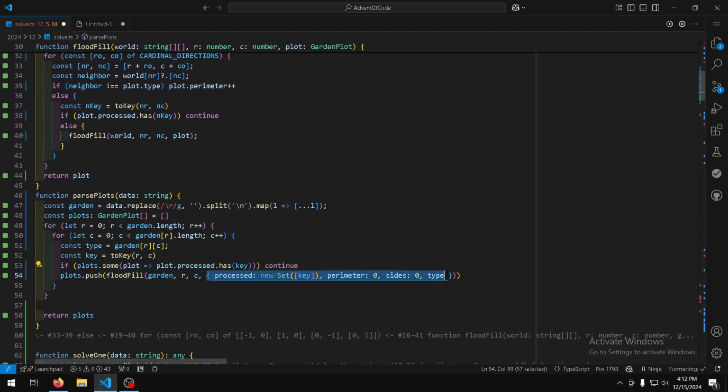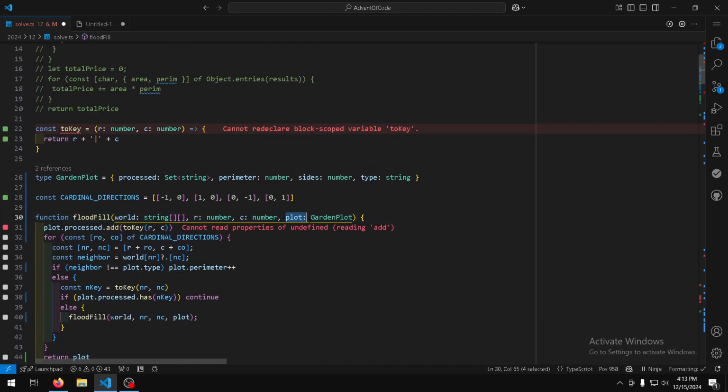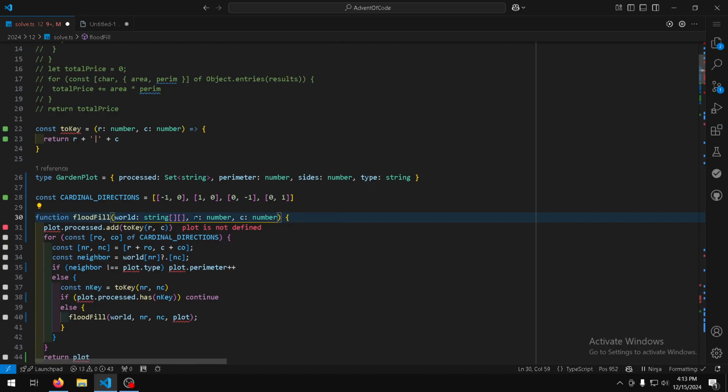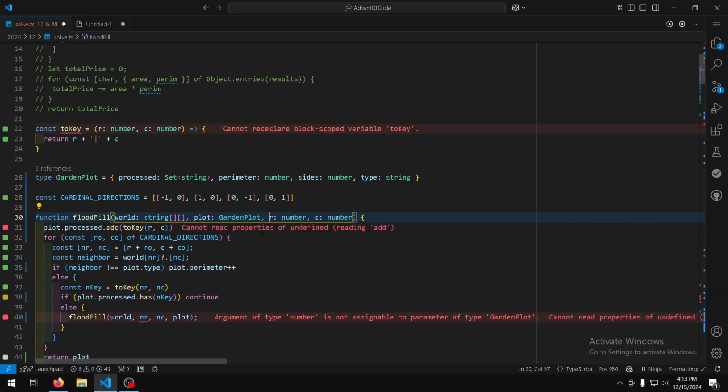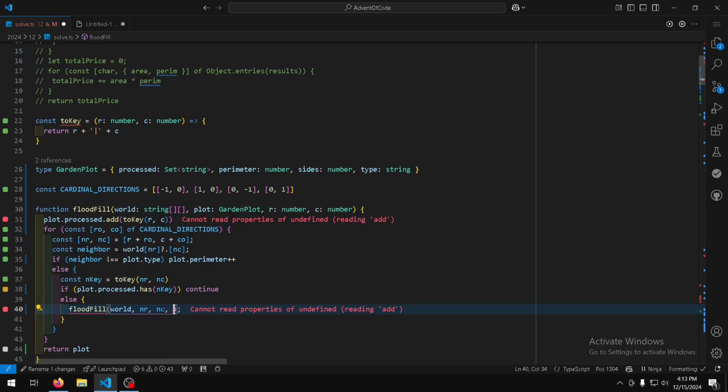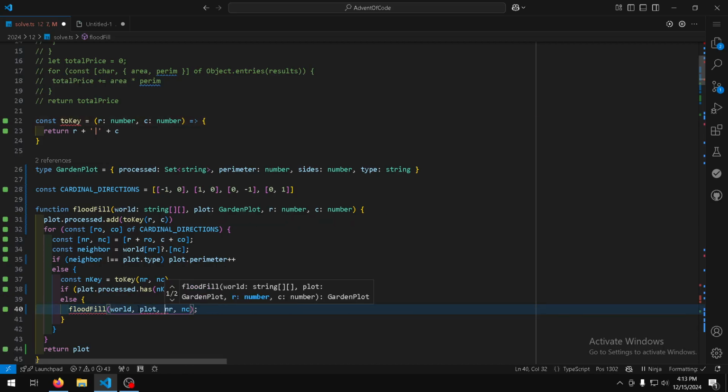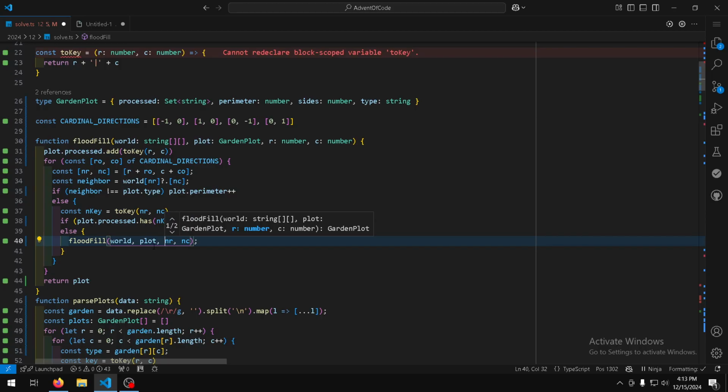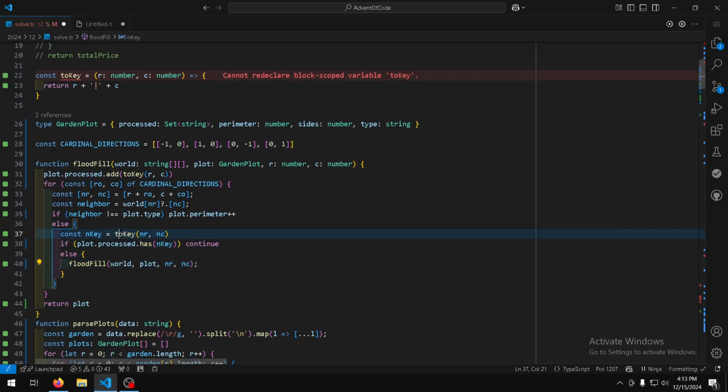Since we're talking about stuff that's just getting passed, not changed, let's move that higher up. Garden never changes, so it gets first seed, but for these two, the plot changes just per call, and row and column change every single time. So they get to be at the end. Makes binding easier if we want to do that. Okay, I love it.